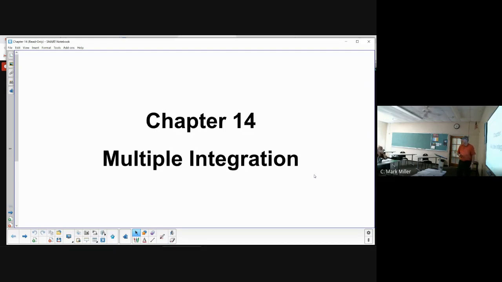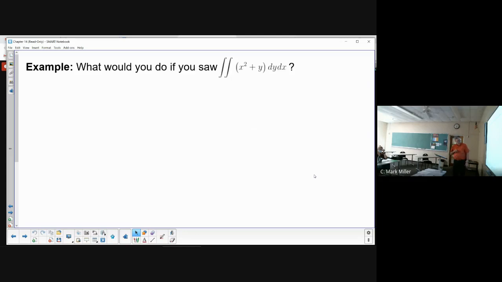Multiple integration. Okay. What do you do? What would you do if you saw this? I want my mommy. I would just integrate it twice. Yeah, it looks like you got to integrate twice, doesn't it? Right? And doesn't it look like maybe it should go this way? Bracket there, bracket there. And we do this integral, and then we do the outside.